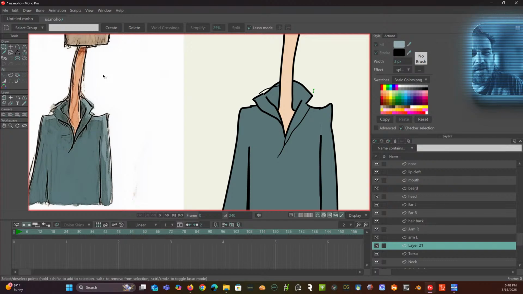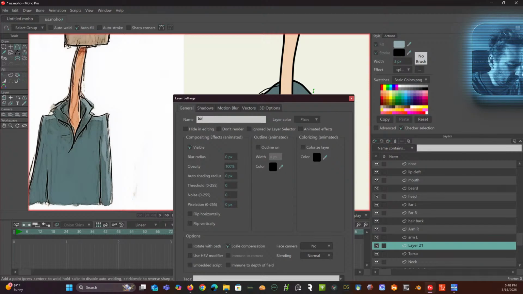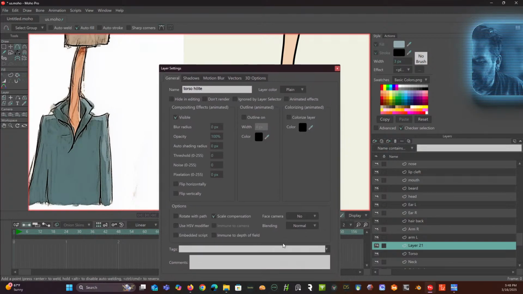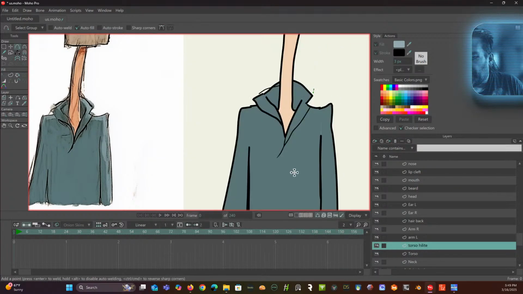All right. So we're going to grab our add points tool on our layer. And we're going to rename that layer actually to torso highlight or shirt highlight. Torso highlight. Misspelled. I didn't mean to say that, but it's a lot funnier. Highlight. I know that's not the way you spell highlight technically either, but I like to spell it that way.